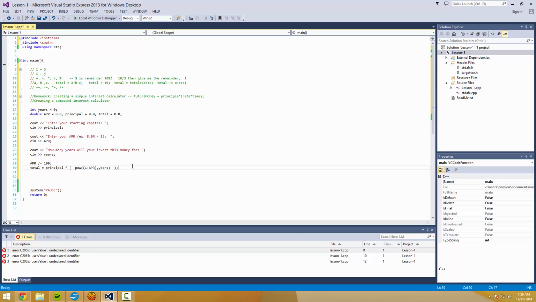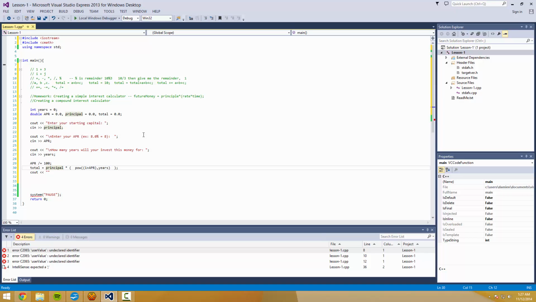So in this case, we're going to say cout. One thing I forgot to do here is I'm going to add in \n at the beginning of these lines. So backslash in C++ is what's known as an escape character, and the n, when there's an escape character before it, means new line. So it's the same thing as an endl, except in this case there's no need to type quite as much.